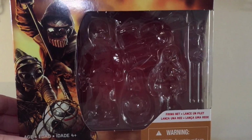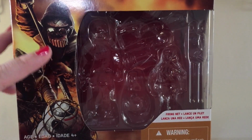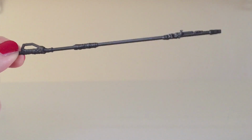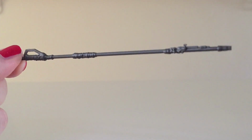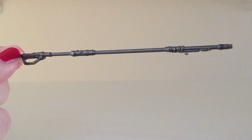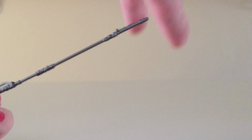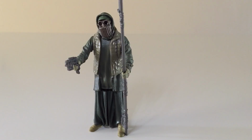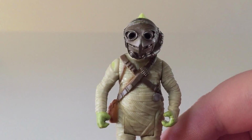Now, the box set the figures come in also did show him holding a staff. And we do get the staff in the box. And it's quite simplistic. It's basically all just one color, gunmetal gray. And it does seem to be pretty rigid to me. So, that's good. So now the Thug can hog both of the accessories that come in the pack. Meanwhile, poor Teedo doesn't get anything.